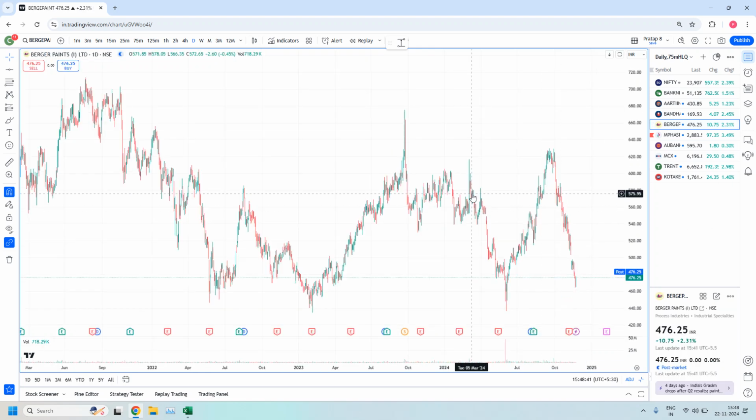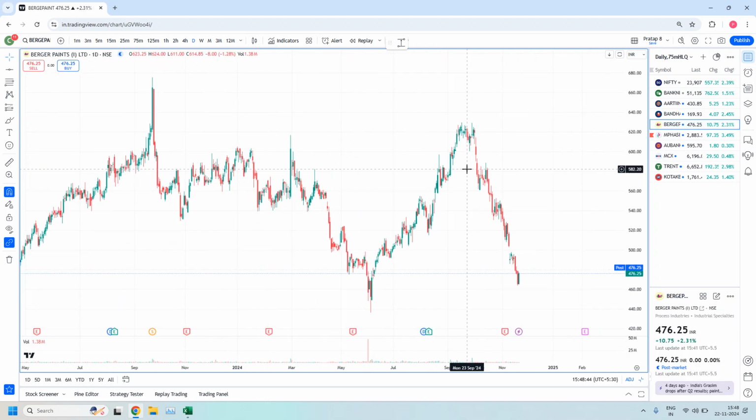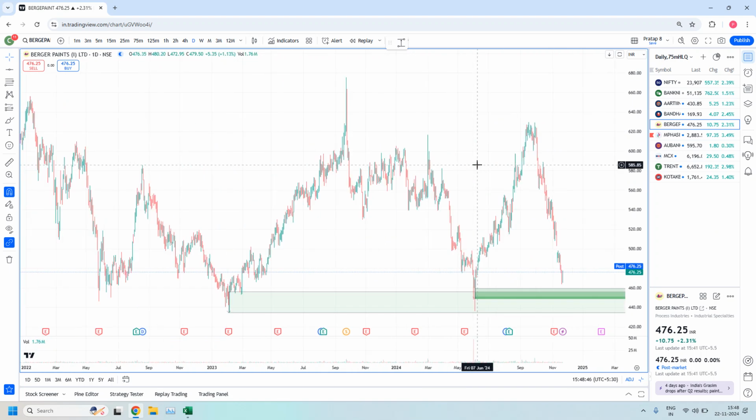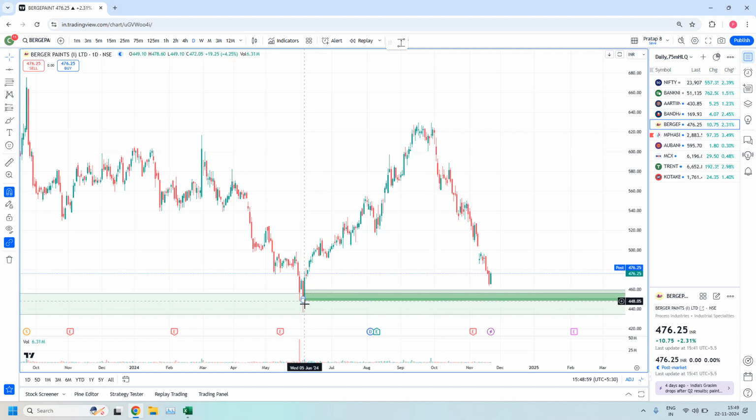And Berger Paints, this is also a daily high liquidity demand zone, and this zone was created in June 2023. Obviously 5 minutes data is not available for that year. But what happened here recently, prices entered into this zone. This is on 5th June. At the time, when prices were moving up, the institutions created a new order flow here. What is order flow? Our fine-tuned 5 minute zones. So that way we got an order flow in this area.